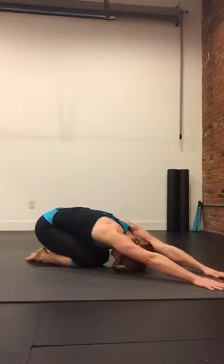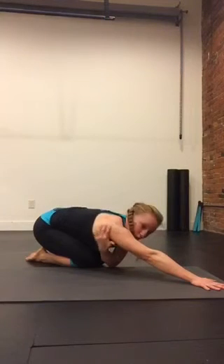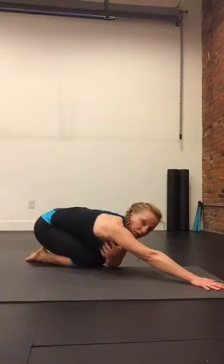Inhale, reach a little bit more. Exhale, pressing the palms into the earth. Rotating the elbow pits up towards the ceiling, really opening and stretching the lat area. You'll hold for 30 seconds. If you are doing this as your off day or your low day, you'll do each movement holding for 30 seconds, and you'll do that three times through after you do the mobility.